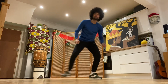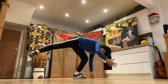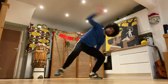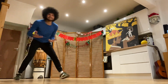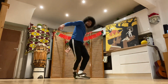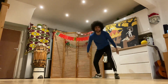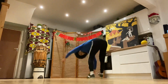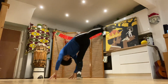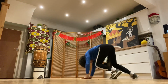Now the situation is you do a habjahaya, and what is happening at the end of the habjahaya, just as you come up, there is a kick here, and you're going to switch. So the classic, one format together, rasteira. Another format, wide rasteira. So that's what you're going to do now. You do a habjahaya. If you want to retrace the movement, you come up and you switch. Okay?